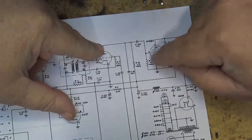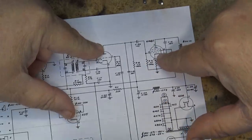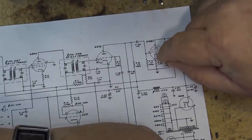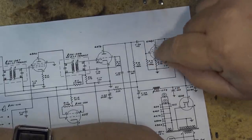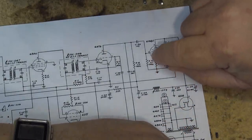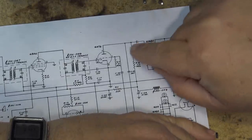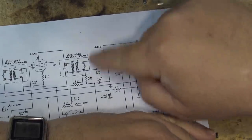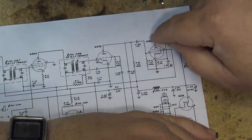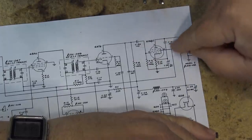And that B plus cannot get to the next tube, because obviously if you have a couple hundred volts coming into the grid, what's going to happen to that tube, right? If you've got a couple hundred volts DC, or any volts DC on here for that matter, that grid wants to be sitting at ground pretty much. And it will be, because there's a 0.47 meg resistor keeping the grid at ground. What gets through this capacitor is the audio signal. The fluctuating audio signal will make it through the capacitor. The DC component is blocked. The audio signal gets in, makes it to the grid, and the grid modulates the plate of the next stage.